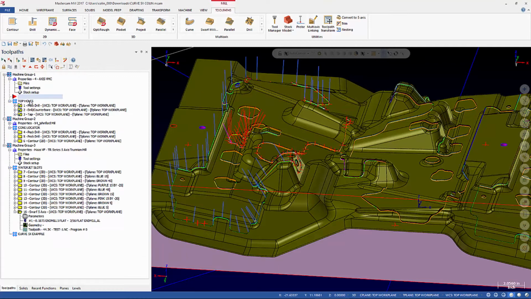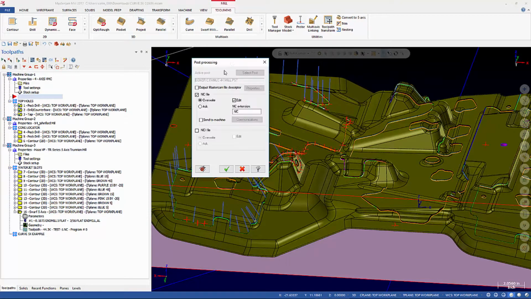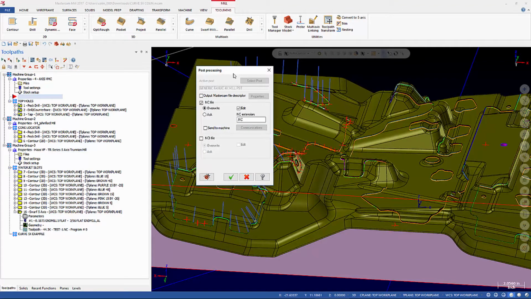But there's a secret. I've got these 3 operations selected and I hit the G1 button. You'll notice right now it says active post, generic Fanuc 4x mill.pst, but the post processor name is shown in gray. And there's actually a select post button.